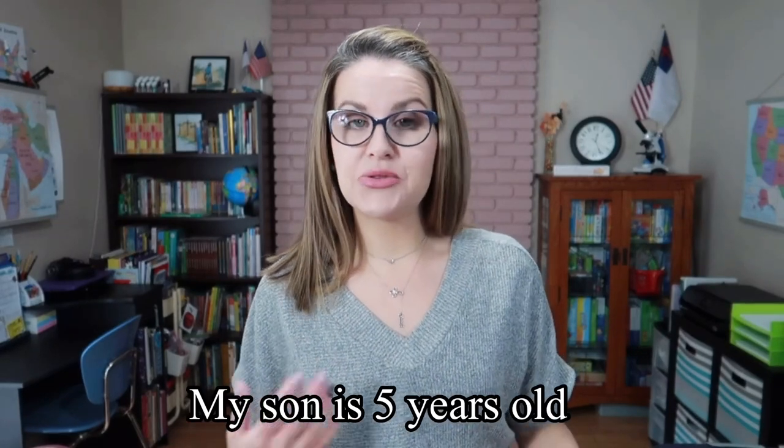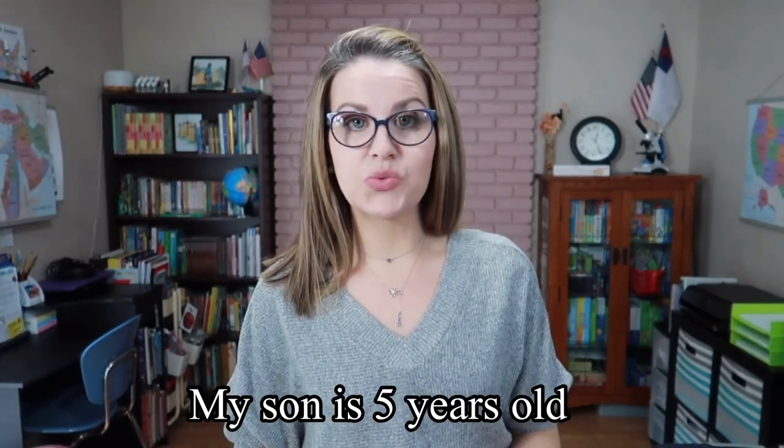Now also, these items are not only for little boys, you can definitely get them for little girls as well. So with that being said, let's go ahead and jump in. I did want to mention I was going to show you some of the stocking stuffers that I purchased for him. Again, his shopping is not completely done, but I did want to get this video out as soon as possible. So I figured this is enough to give you some ideas. So let's go ahead and get started.